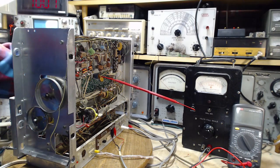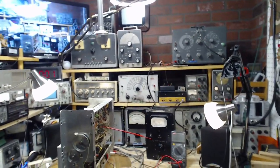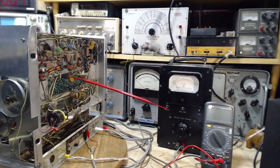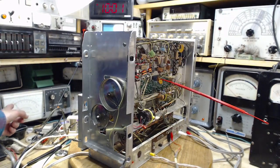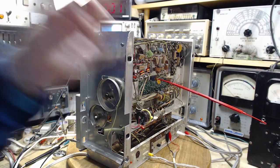I enjoy tuning things like this, like a lot of radio people love turning the knobs, so you notice I have a lot of knobs in here to turn. There's a reason for that. I like it. Okay, so now we're gonna take a look at the voltage over here. This is the voltage at that transistor. The actual voltage there is 10 volts. That's supposed to vary as I adjust the trap.